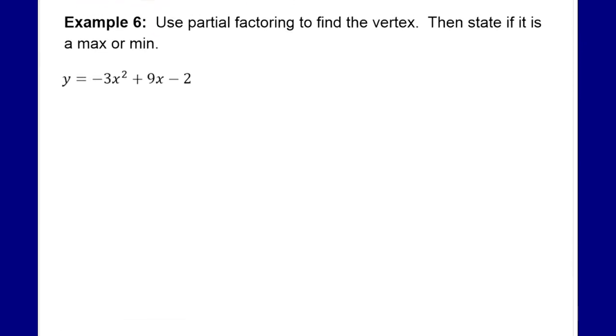So try to do number 6 on your own. Try to go through and solve and find the vertex using partial factoring and find out whether it's a maximum or minimum by looking at the a value. Again, I recommend pausing the video and we'll come back with the answer.